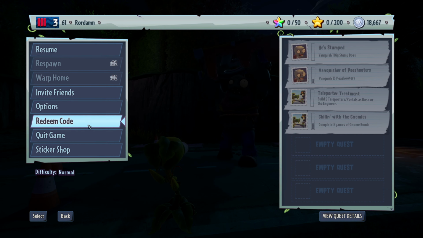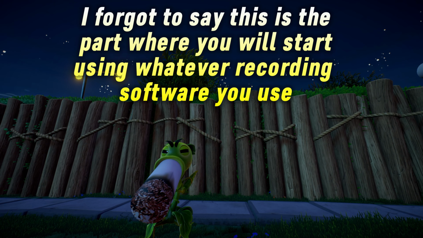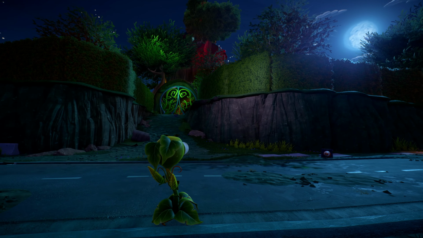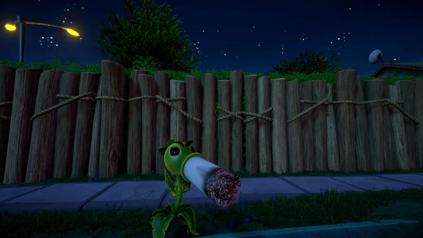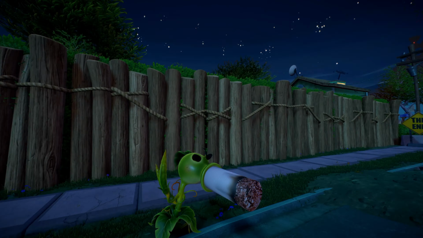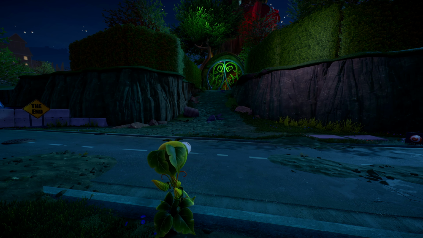Give me a second. So you do an emote, turn your screen around, and this will capture the character kind of where you want it. I'll explain it in a minute. But I just do this a few times until I get the background clear and the character clear. Just try around with different angles. So now I got that recorded. I will see you in a second for the next part.